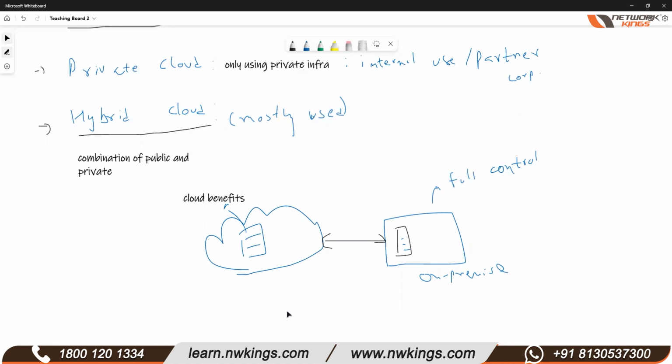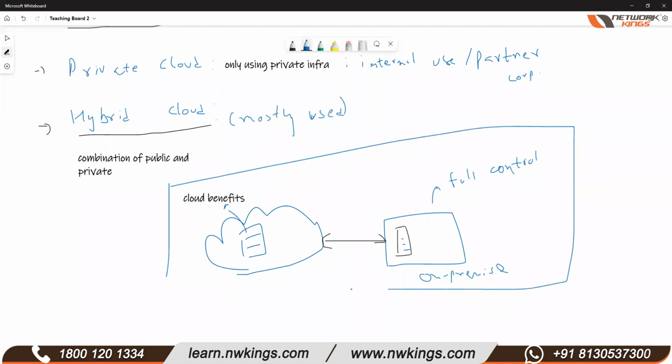Using their already provisioned infrastructure, having critical workloads close to them or under their full control, and then still having all the benefits that cloud provides, like upfront cost and operational expenses. Let's say I need something and I don't have that kind of infrastructure, so I don't need to go ahead and buy it. I can just provision that kind of infrastructure in Azure or in the cloud, right? And combining both of these, making use of both, would be called hybrid cloud.